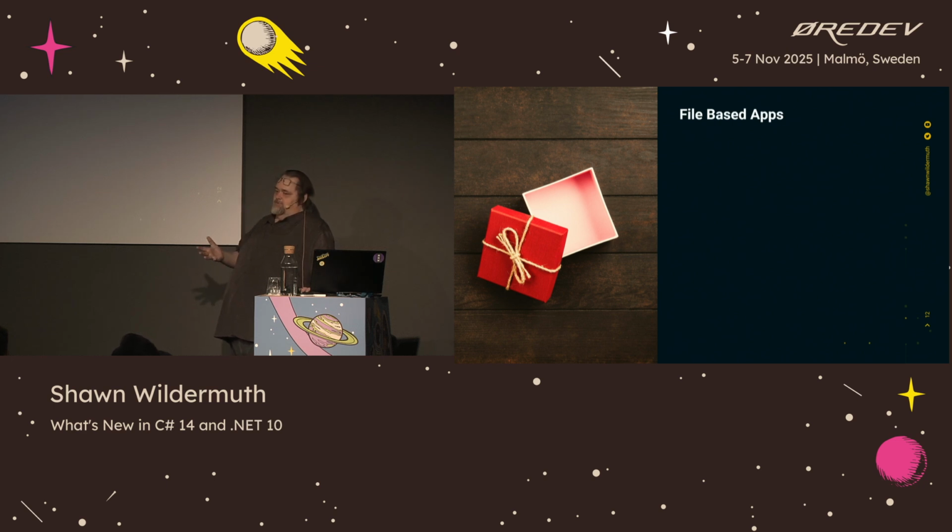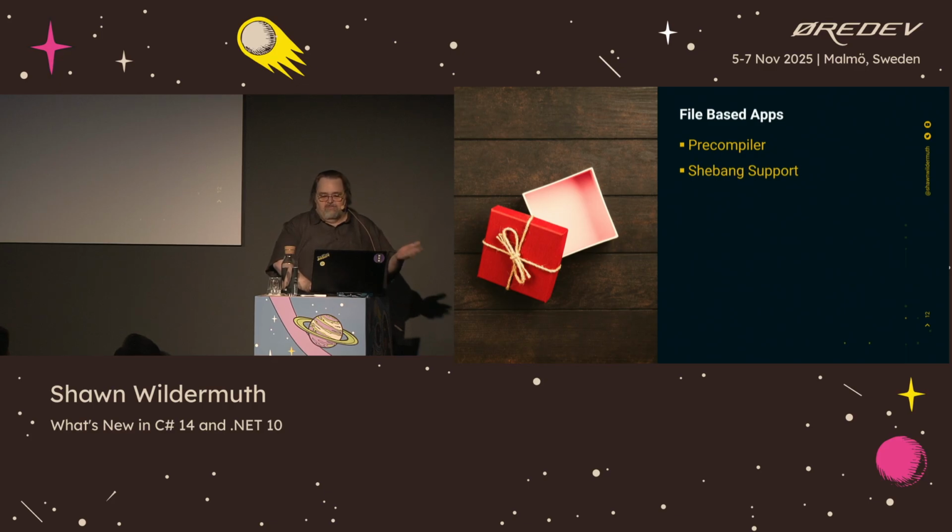Top-level commands are normally used. And you're able to write these without having to necessarily compile them. So the newest changes are that they have a precompiler, shebang, and publishing support. So that in these three cases, you can actually verify that the code works outside of just looking for squigglies in the editor. Shebang support is really for non-Windows machines, being able to put on the top how to execute this. I haven't gotten this to work in the beta, so I'm not going to show it to you, but it's supposed to. And then publishing support, which I'll show you some of the weirdness about.